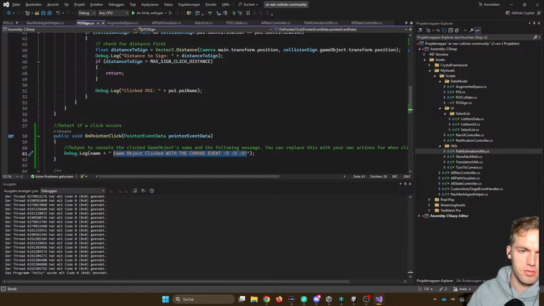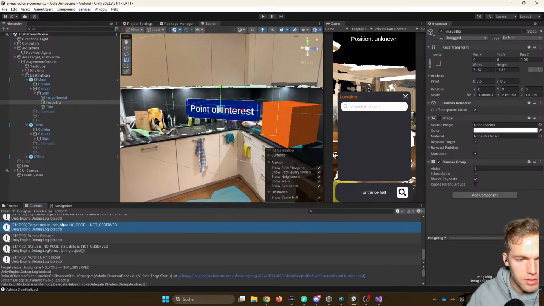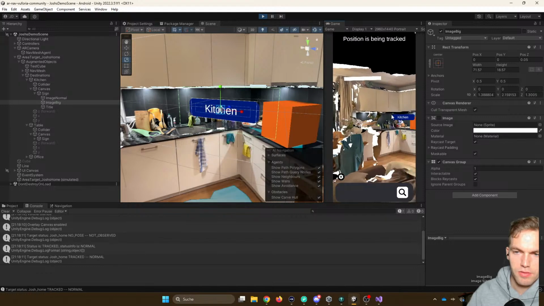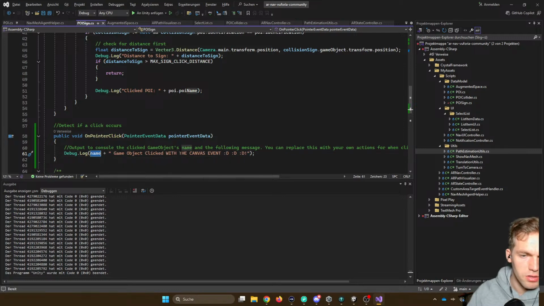Let's see which game objects we click. Oh, we actually write the name. I want to see if this is really on the game object. Game object, yeah, but what's it called?